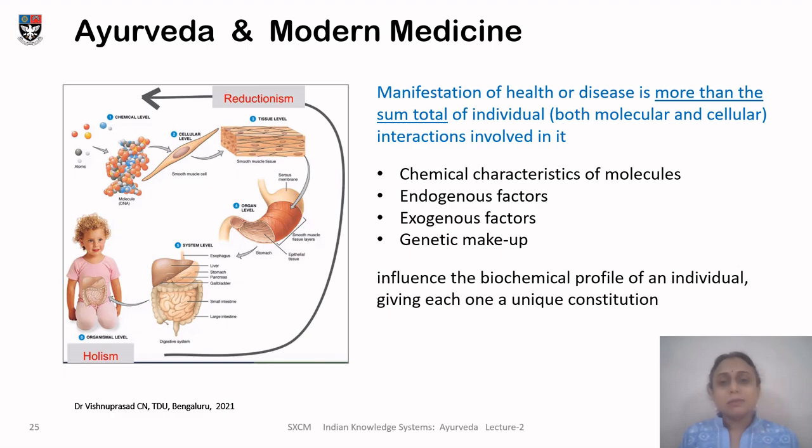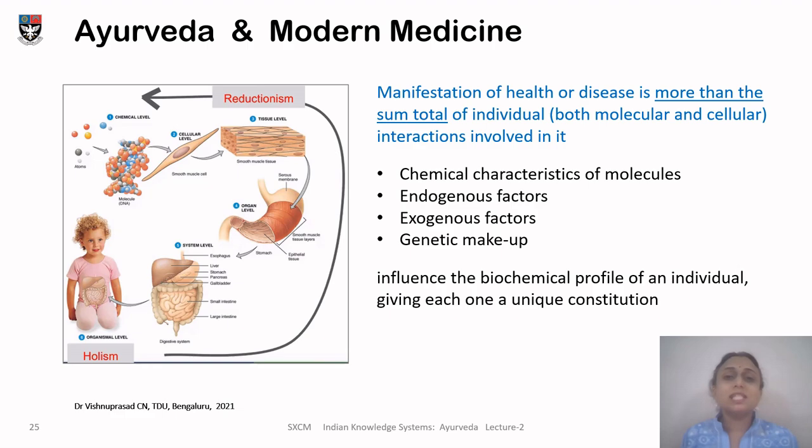In recent times, we have come to know that the manifestation of a disease or of health for that matter is more than the sum total of the individual interactions that are involved. It consists of the chemical characteristics of the biomolecules within our body. It is dependent on factors which are inherent, which are endogenous. It is dependent on factors which are external, like the external environment, the changing seasons, so exogenous factors, or maybe pathogens that infect the body.